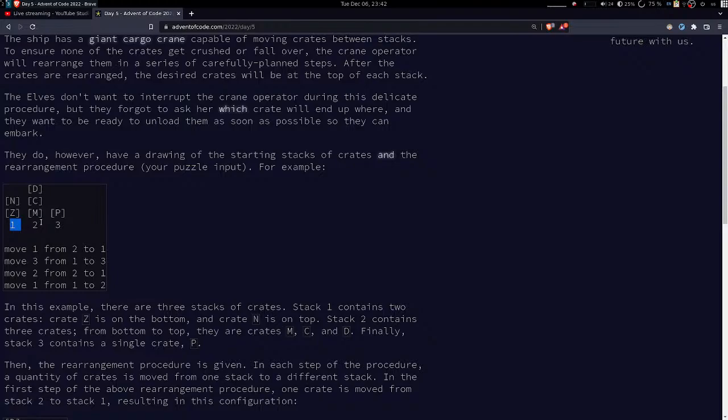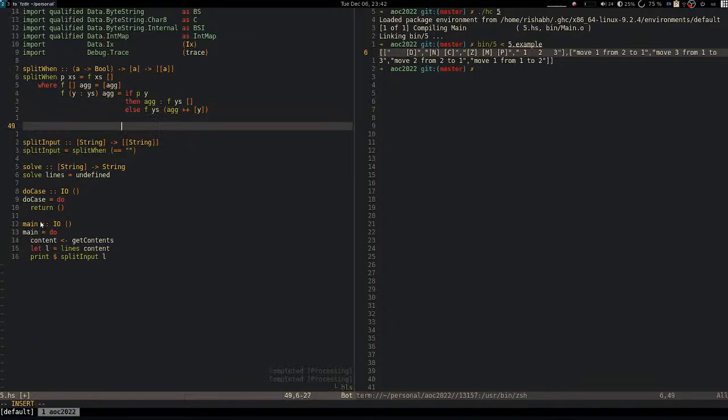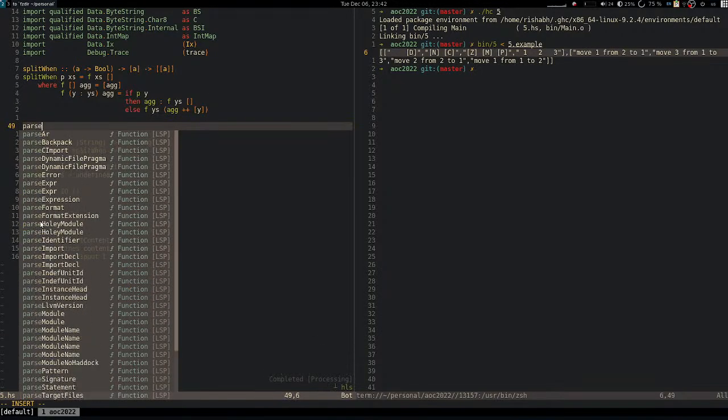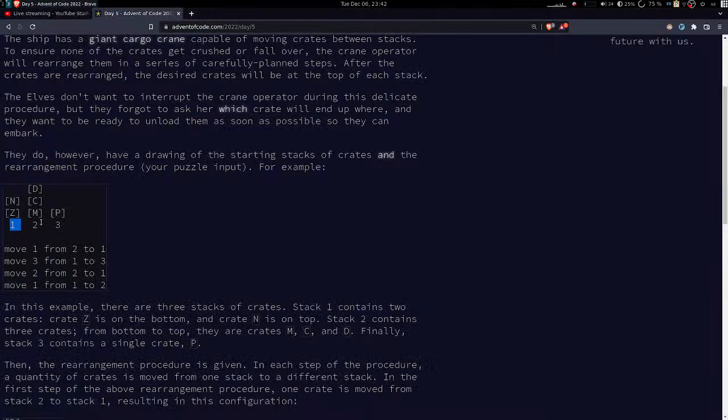So I can just use this point and get the characters, I guess. That is how I guess I should do it. Okay, so let me try it out. So two split input parse stack. So again, it's list of string, and I don't know what I want to return from here.